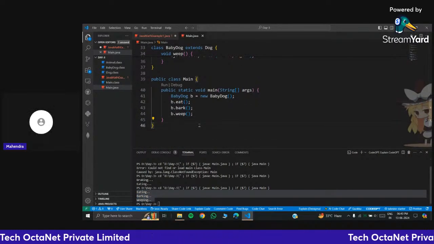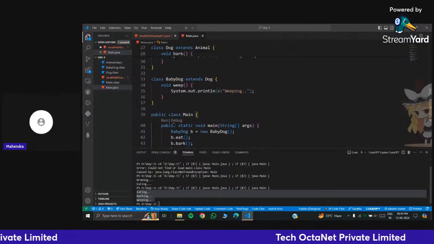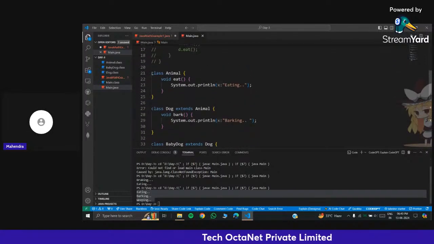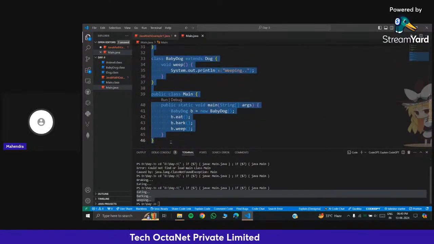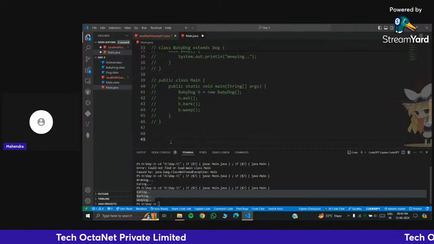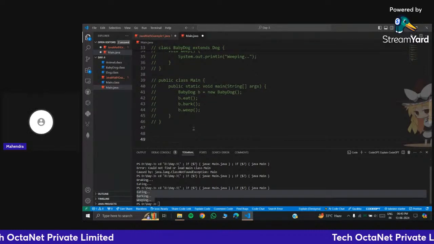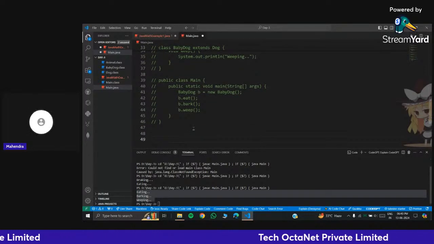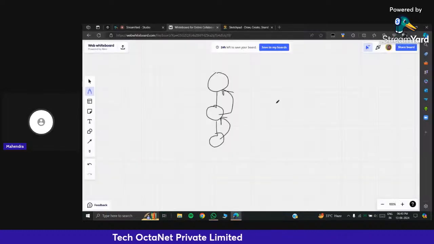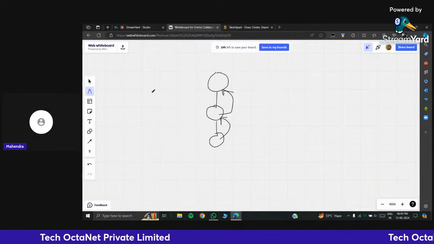Now we will go for the hierarchical one. So how does the hierarchical one work? If we want to see the diagram, it works as, let me get this.